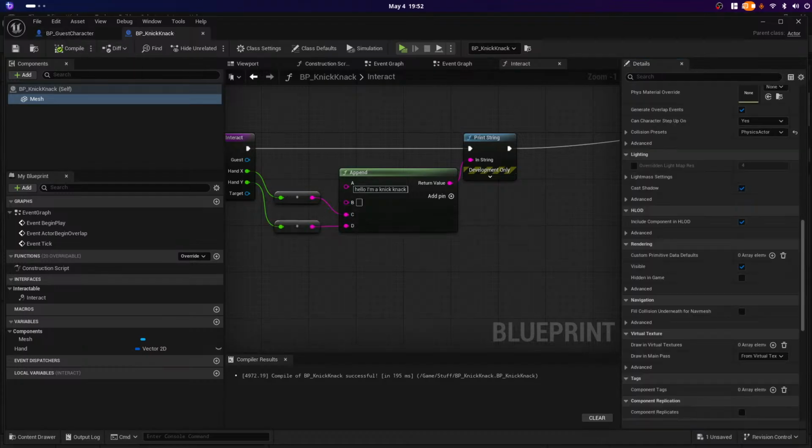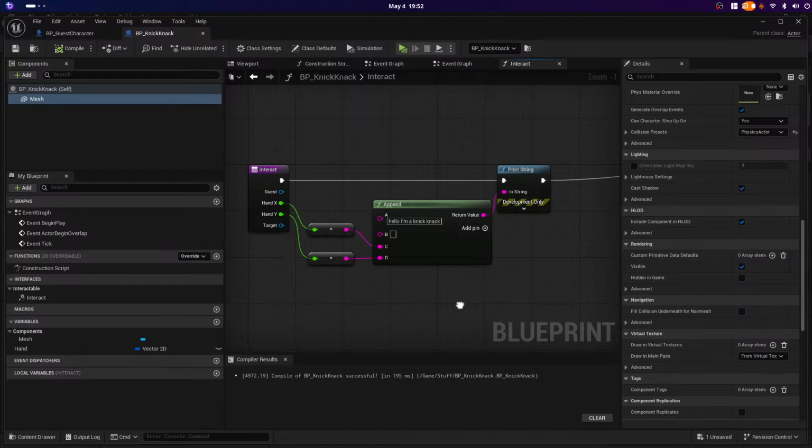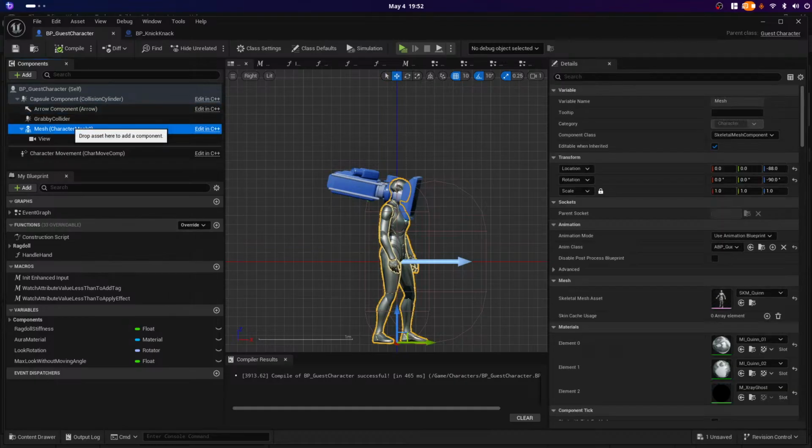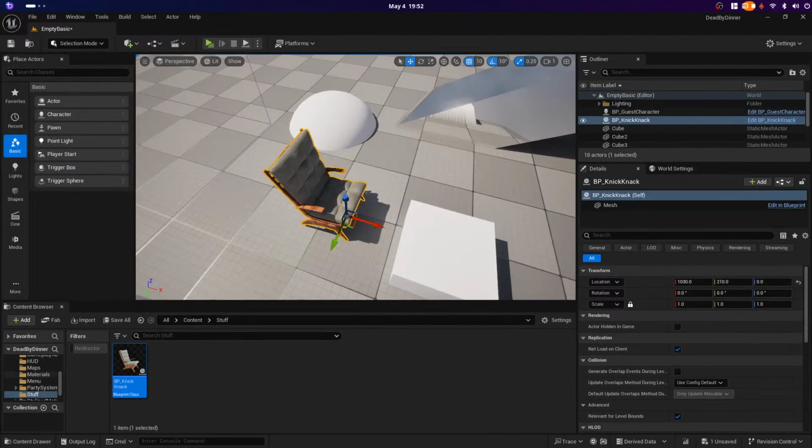File. Okay. Don't get character. This character has a skeleton mesh, which we've stolen from the control rig for now.